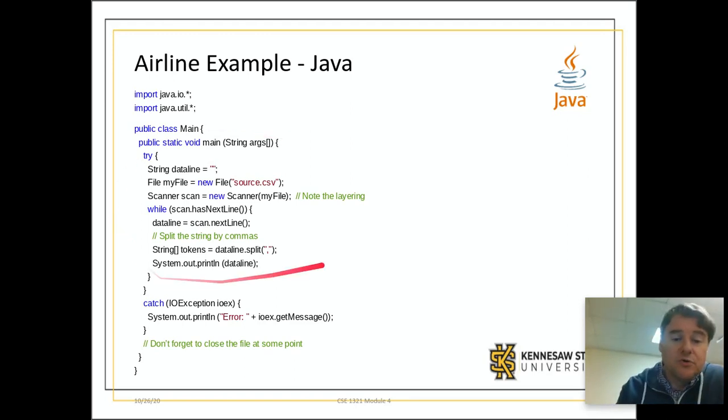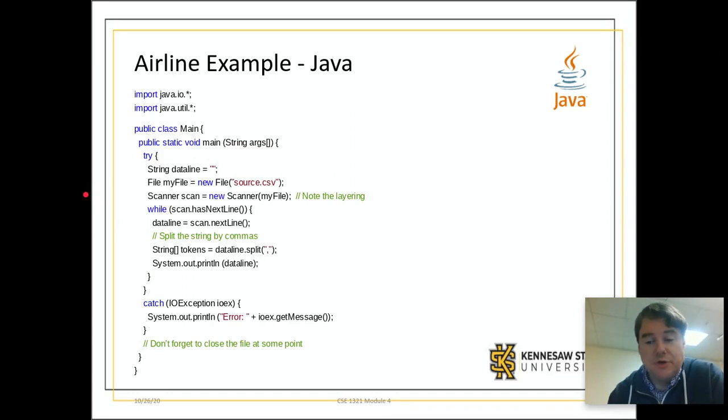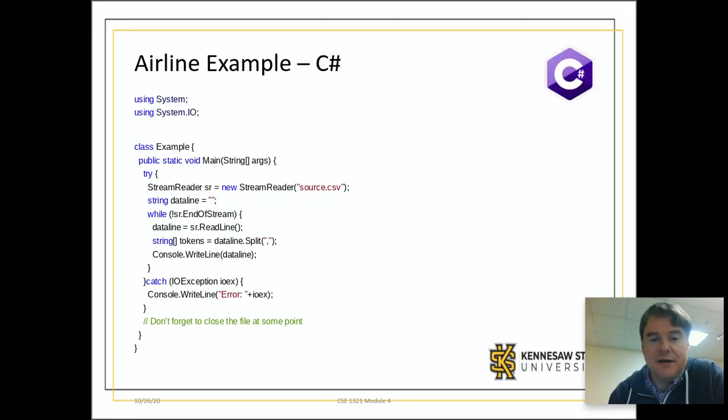So this block of code is a very common block of code that you will end up writing many times, where you read in a file, you pull each line in one at a time, you do something to that line, and then you read in the next line and do something to that. A common thing that you will end up doing is using something like split to break up the line into its various parts, and then you would process each bit however you're going to do it. I'm going to show you an example again in a minute.